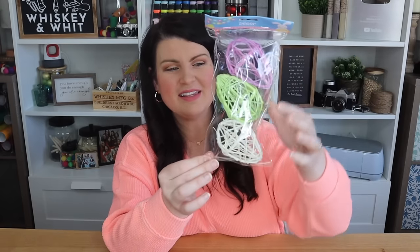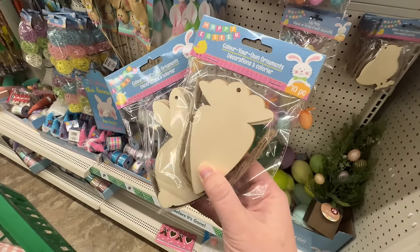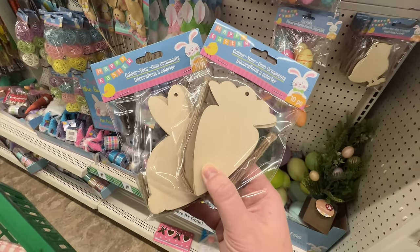It's perfect to add some color onto a shelf, and I also like that it has this ombre color. They had a few different colors in store, and this is something that I have not seen at Dollar Tree before. I also grabbed these — they're called decor, very descriptive — but they're these little eggs, and I grabbed some last year. They go really well in vases; you could just drop them in like hurricane vases and they look really nice in there. Every year, I make sure to grab some of these little create-your-own ornaments because these are great for embellishments and putting decals on. They also had chicks, but I went with the eggs, the bunnies, and the carrots.